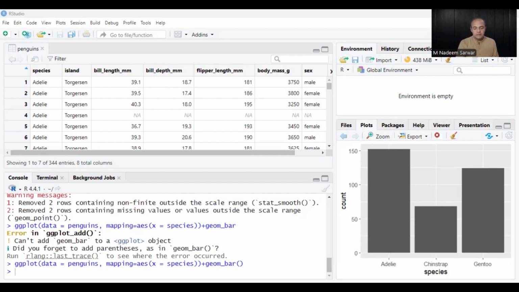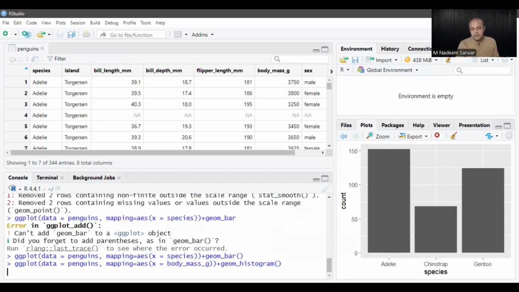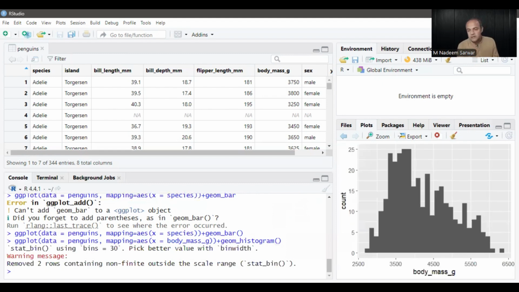So for that, let me change the variable over here to body underscore mass in grams, and geom histogram. Yeah, first let's just go ahead with the flow, and then we see if we need to.